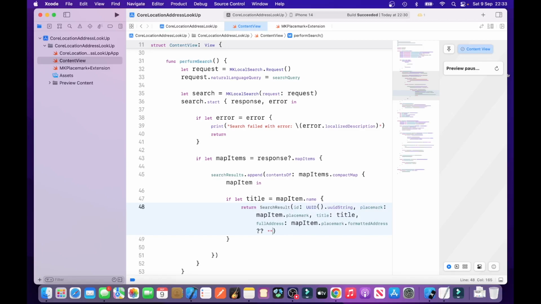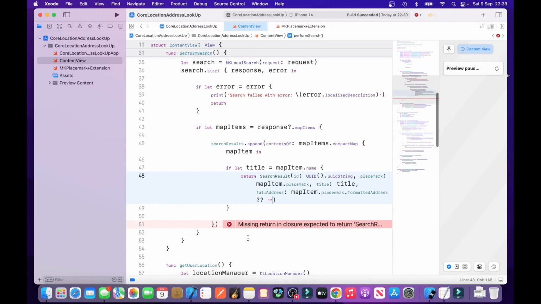So if the formatted address doesn't exist, just return question mark instead of crashing, that is.